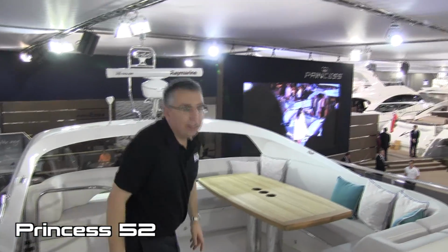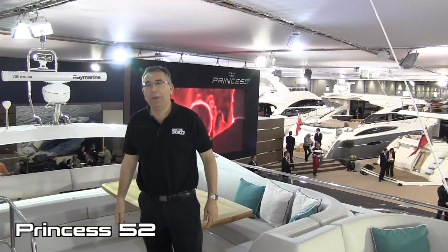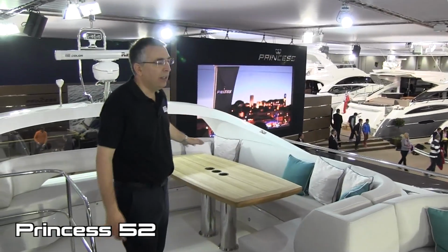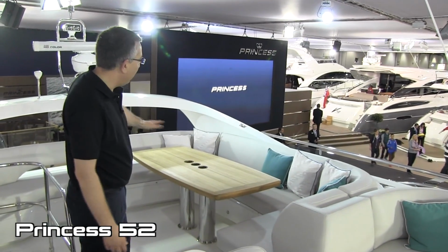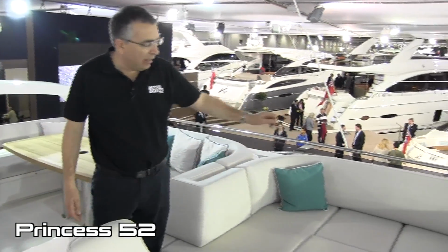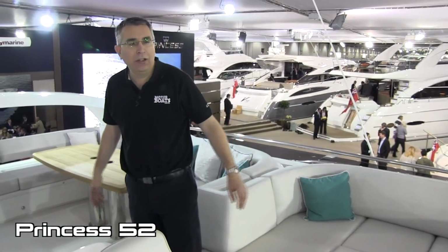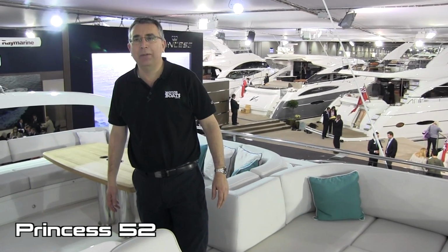So it's not just inside that this boat benefits from so much extra space over the 50. Up here as well, it's a much bigger boat, and they've done it by aping the 56 and giving it a similar style of flybridge. So rather than on the 50 where you had the sunbed at the back and the seating at the front, what they've done with this is create a massive seating area around this big table at the back. And then rather than the sunbed, you've got this L-shaped seating area here, and as you can see, it infills, so if you want to sunbathe, you can do that as well. And it means that this whole area becomes a really good livable area, not just for sunbathing, but just for socialising and generally having a good time on.